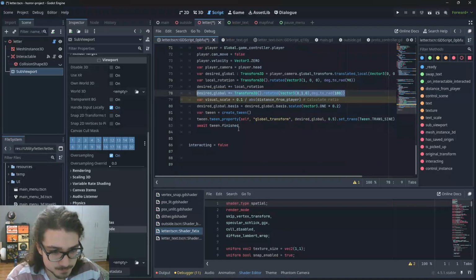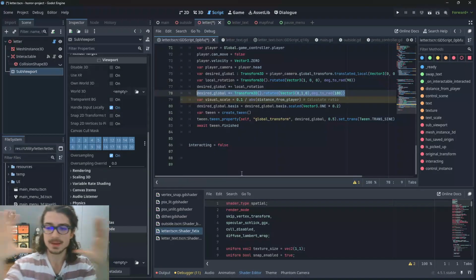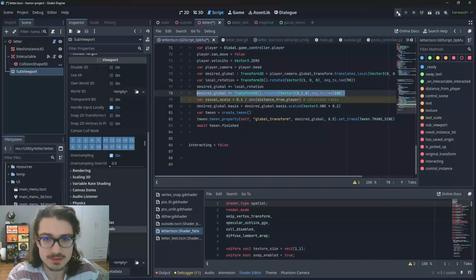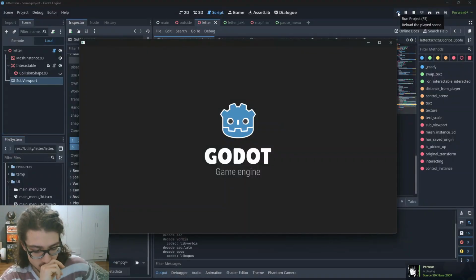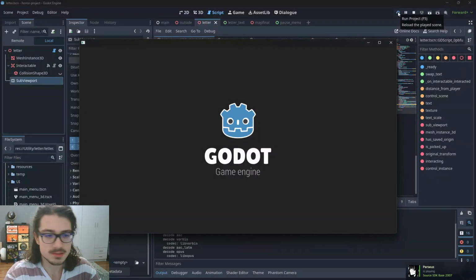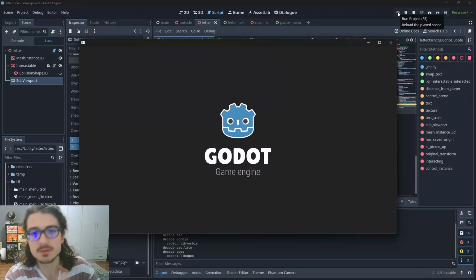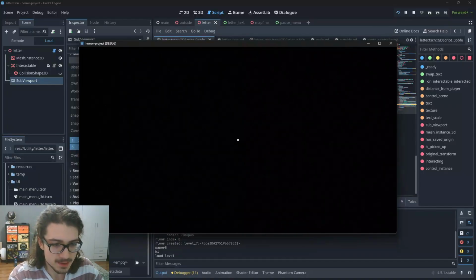And then, what are we doing? Well, we scale it. We scale the paper down, because, let me just run the script again. What was happening is, when I didn't scale it down, sometimes the letter would clip through, for example, the table or the chairs or something like that, and it would look ugly. So let me just show you.